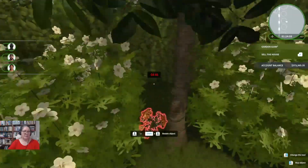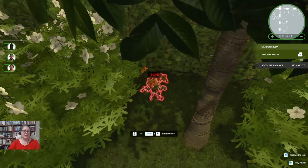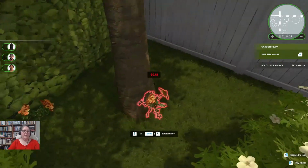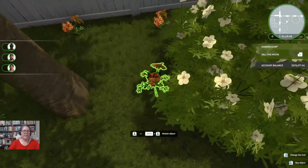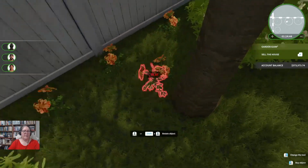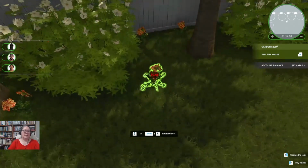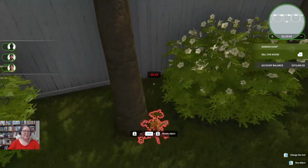So I think rather than doing one segment of the garden at a time, I seem to be just trying to do one kind of plant at a time, at least for this side of the garden. I'm sure we'll work it out soon. Just get all of this in. I know, right? It's just like so much.